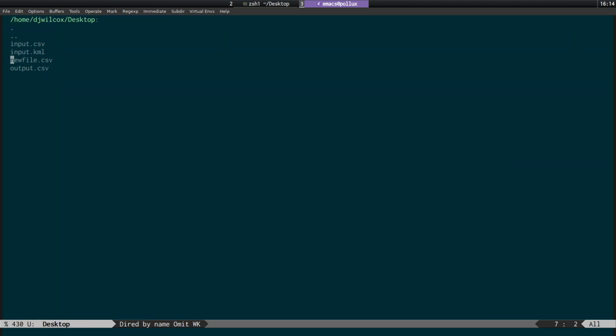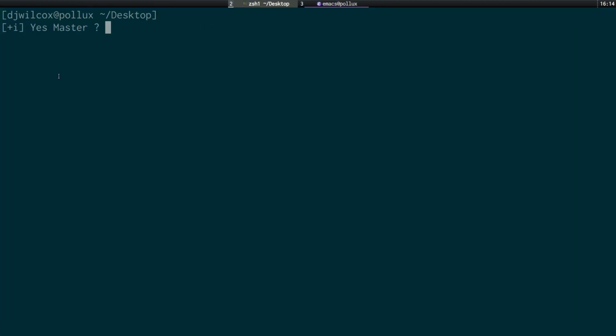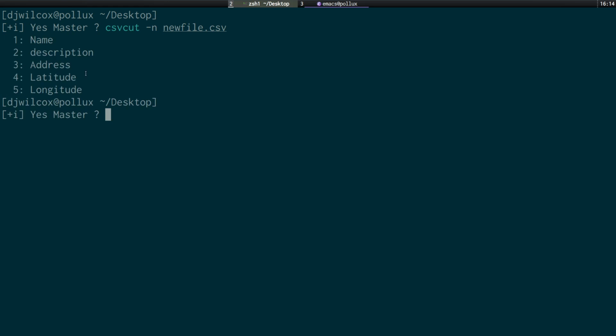Have a look at that now. You'll see we've got name, description, address, latitude, longitude. And the reason for changing the X and Y columns is because one, they're not totally descriptive. And secondly, mapping applications will auto detect columns named latitude and longitude, whereas they may misinterpret X and Y columns and get the order mixed up.